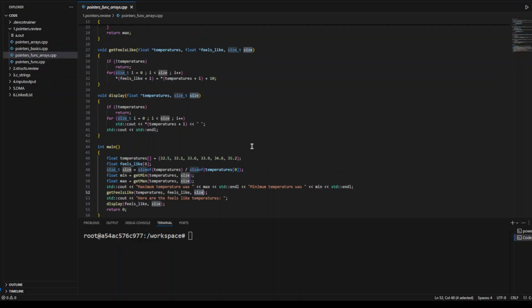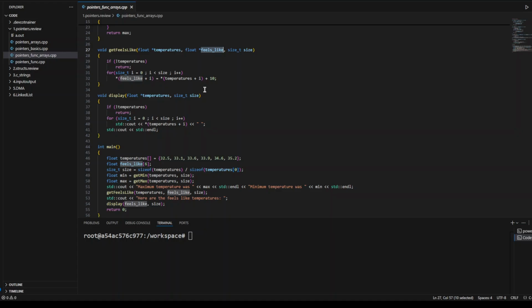So let's look at this get feels like function. Well, it accepts both of these arrays as pointers, the temperatures array and the feels like array. Now, since it has addresses of wherever those arrays are stored in main, this function can now make any modifications that it wants to the temperatures array or the feels like array.